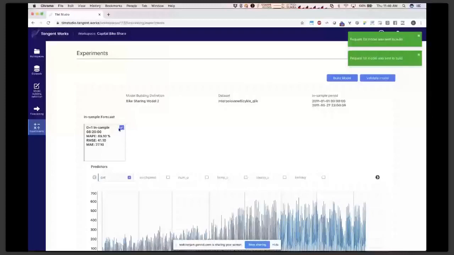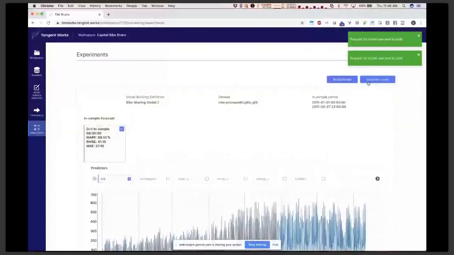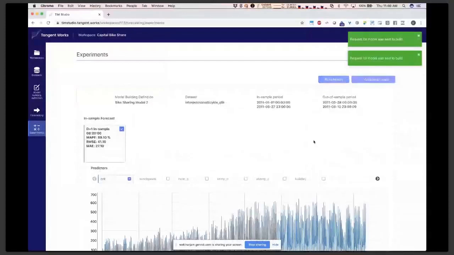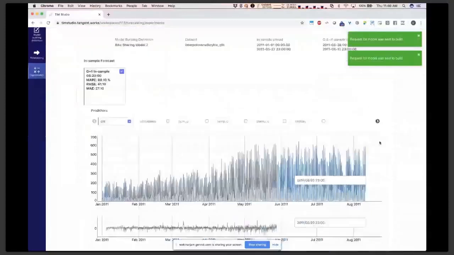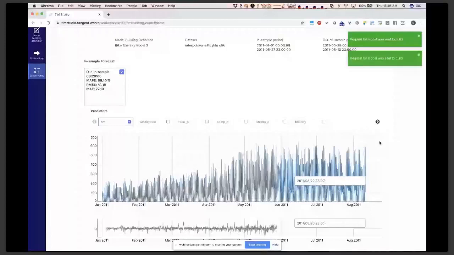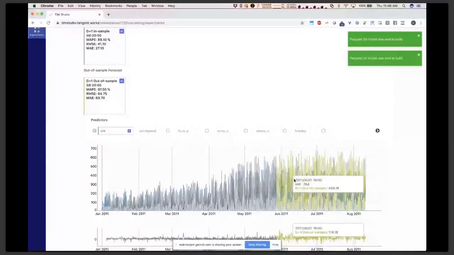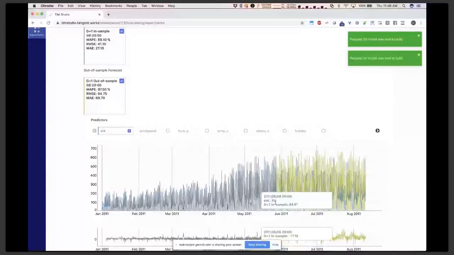It would be good to reinforce that with a view. So this is the experiments page that I was showing before. This is where we're doing a back test. When we did the instant forecast, that just forecasts into the future. But if you want to do back tests, then you can use this experiment feature or build the other manual model building approach. So you can see we've built the model from January up until June or so, and then we're validating for the June data.